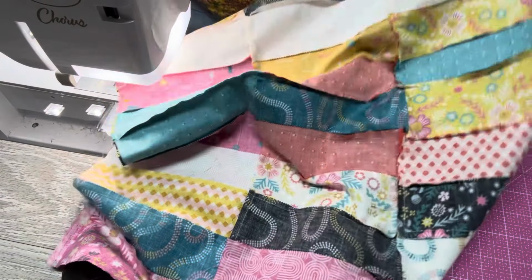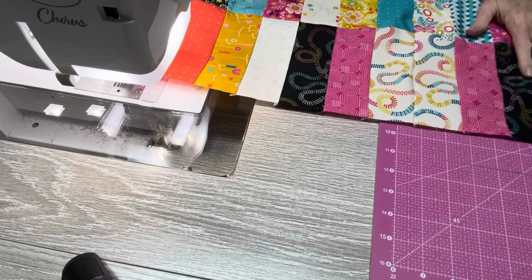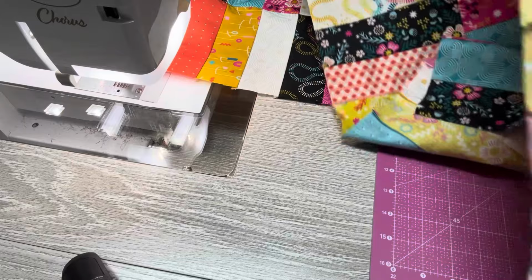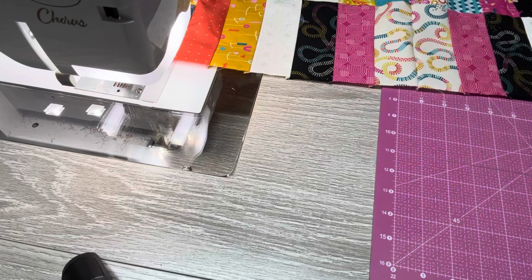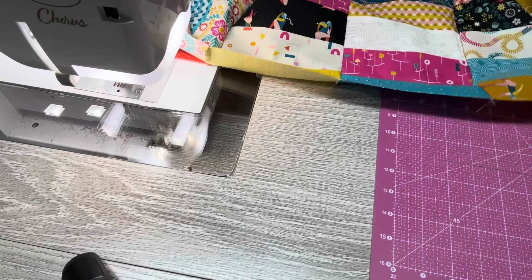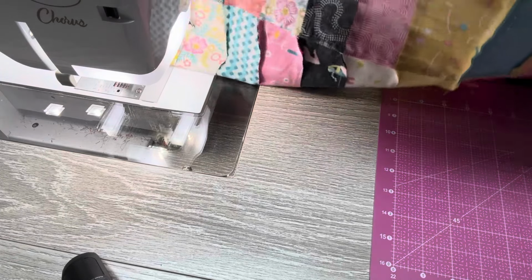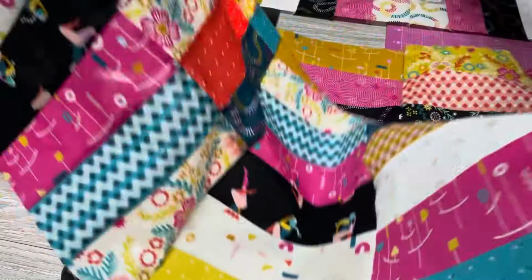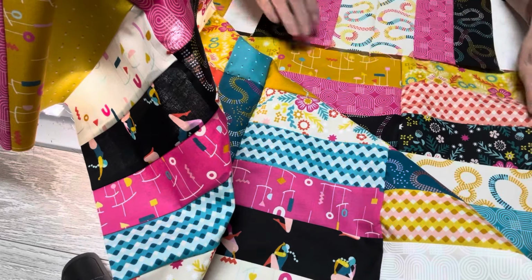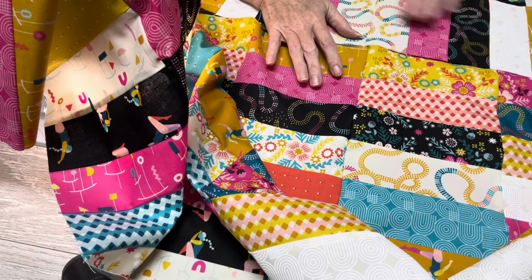Now I've got another long set, and now I've got 2 big long sets. So I'm going to set them together and see how this one's going up and down. I want this one to go side by side. So I'll pick this side. Let's see. Oh, this way. Put it like this so that these columns are going up and down, these columns are going sideways. So I'll put this on top of here.